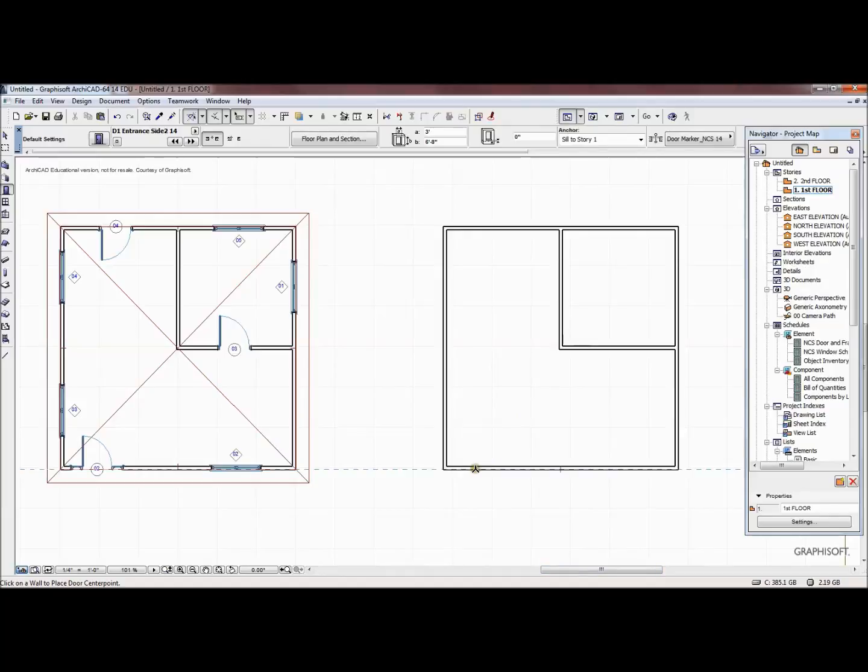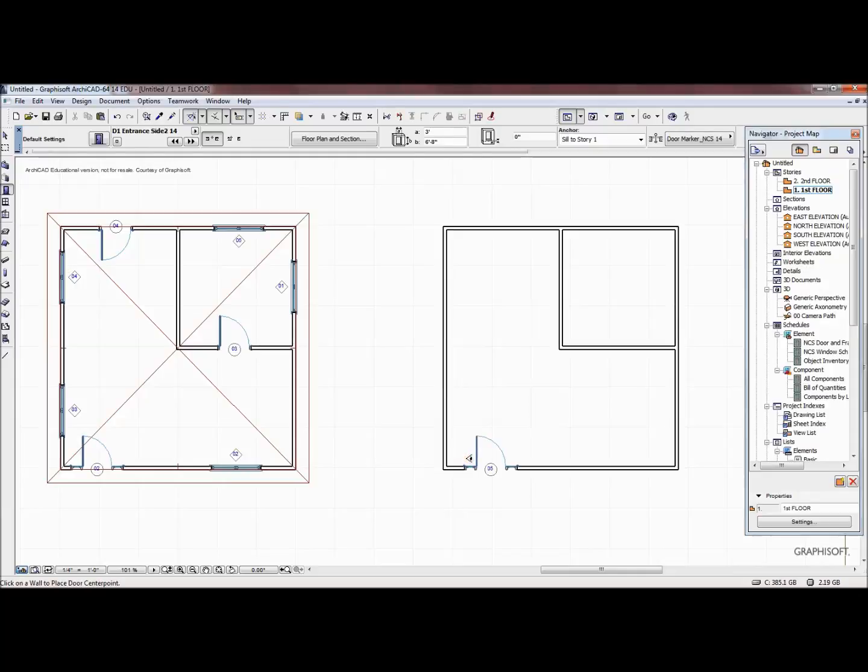Now it's interesting, you can put this door right where you want it. Now I actually have it a little bit too far on the left side, so it's placing based on the center of the door. So I hit escape and maybe I want to go here. Now if I put the eye on the inside, that means the door is going to open on the inside, and if I put it on the left side, the door hinge is going to be on the left side. So, and that would be how we would want this.